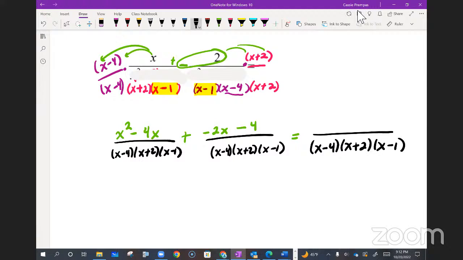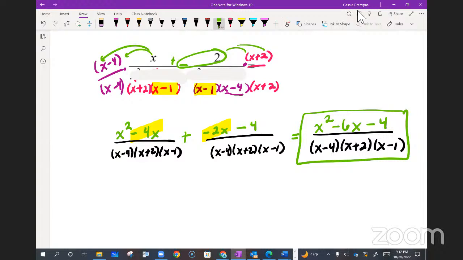And now let's combine all the pieces. So we have x squared is lonely by itself, but then I have negative 4x and negative 2x. What does that create? Negative 6x, you're right. And then I have minus 4. Now, I could try to factor this, do a plus negative situation because of that minus, but there's no factors of 4 that will add up to negative 6x. So I know that can't be factored, and this is indeed in its reduced form.